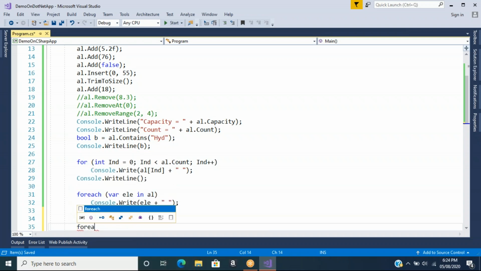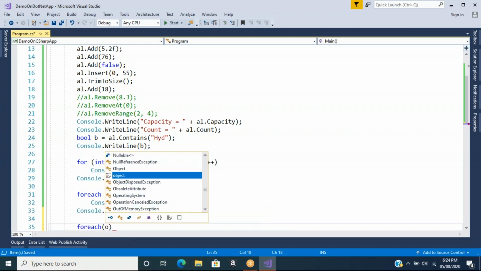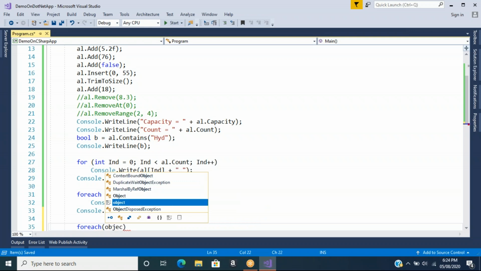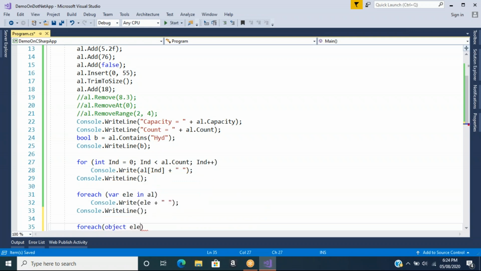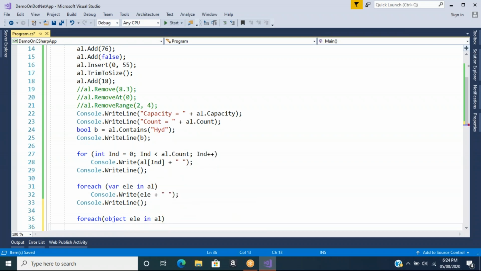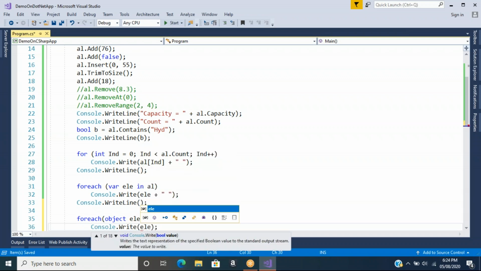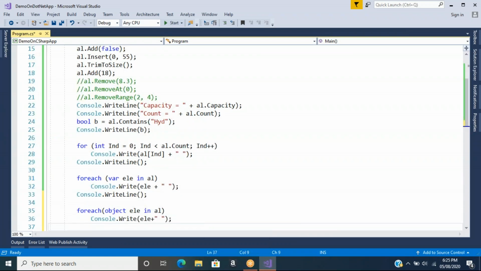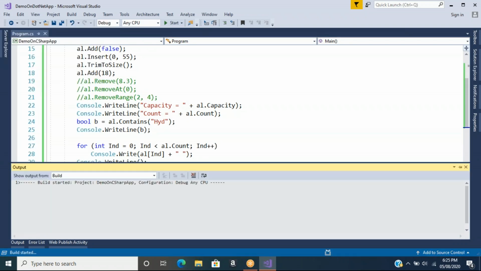Apart from these two, we even have one more approach. We have a generic data type. That also I can use: foreach object element in arrayList, Console dot Write element plus blank space, Console dot WriteLine. Run it and you'll get the same output three times.